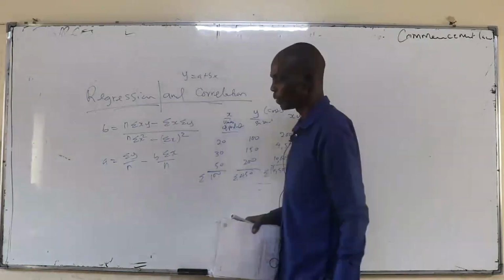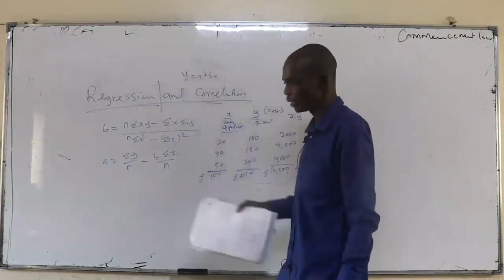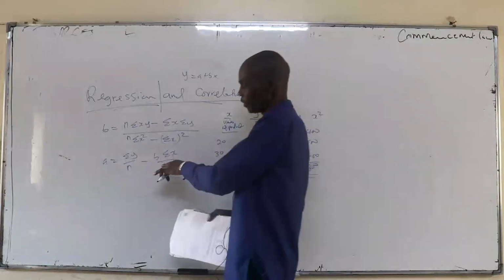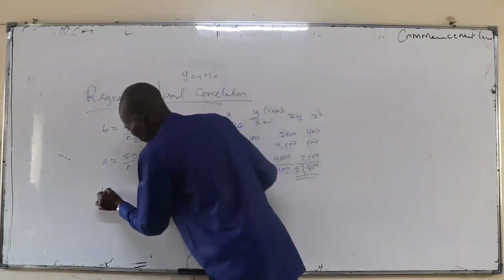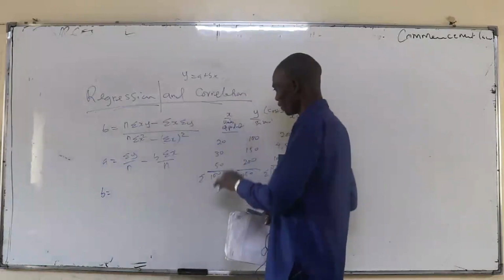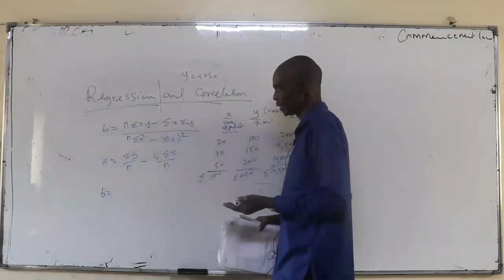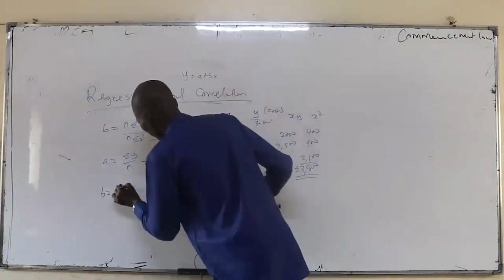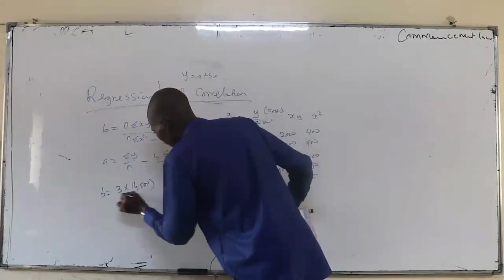So your work is basically to substitute these values in the formulas that we have obtained for a and b. You can see again, we cannot start with a because we need the value of b in obtaining a. So we shall start with b first. Our work is just to substitute the values that we have. We are considering 3 items. So we have 3 times xy. Xy is 16,500.